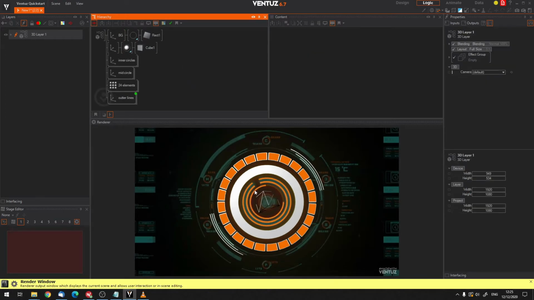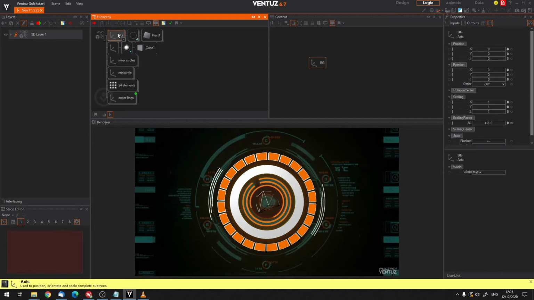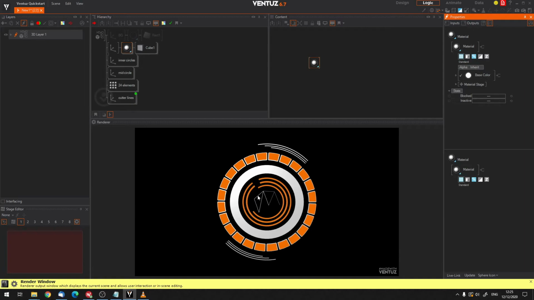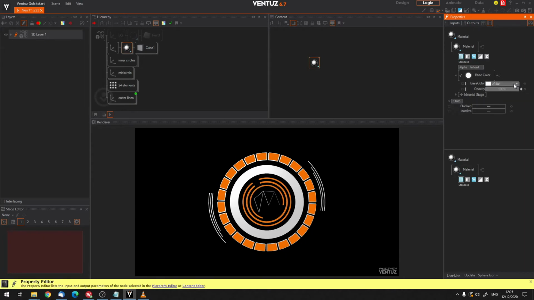So I want to have that cube rotating somewhere in the middle. So let's turn off my background first, and let's change the wireframe we have. The wireframe seems to be okay, but we are also affected by light, right? So I also change this cube now. I change the base color to no light, right? Perfectly, and now we can see it.